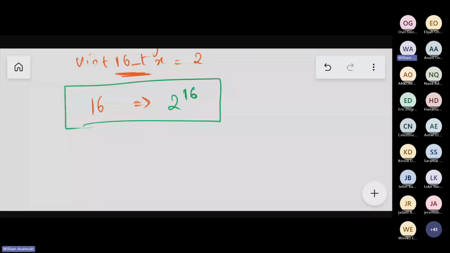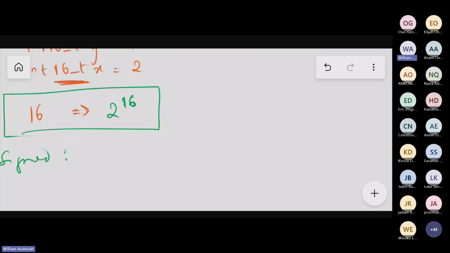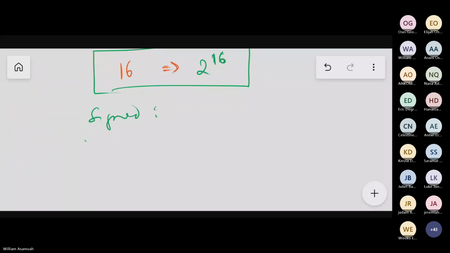If it is signed, remember that it stores half of this. Let me come to the unsigned before we come to signed. Unsigned is 2 raised to the power 16, right?